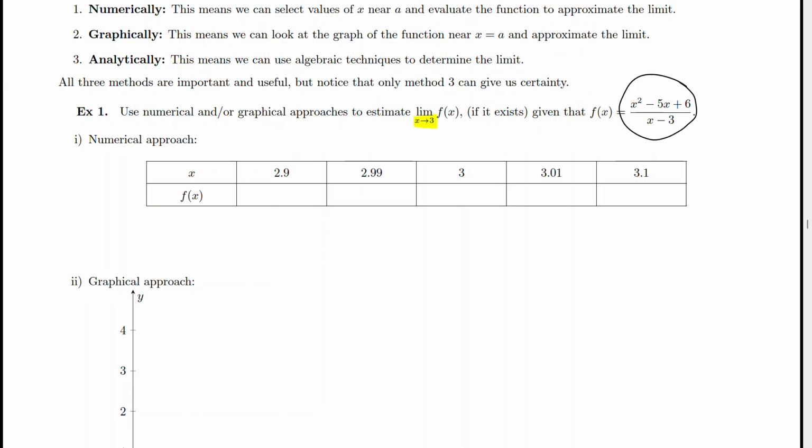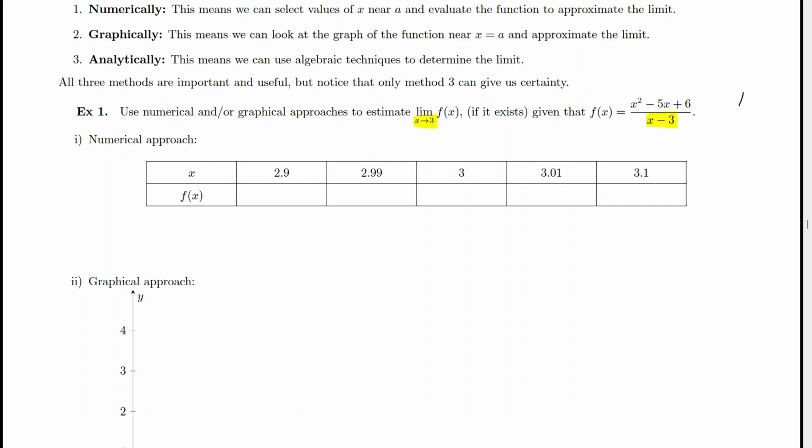Now, why did they specifically write x approaching 3? Why can't I just plug the number into the function and see your destination directly? Well, that's a good question, because if I were to put 3 into the function, I would end up with some numbers on top. Who cares what they are? You put in 3, it's going to be 9 minus 15 plus 6. It's some real number, but in the denominator, if you put 3, you end up with 3 minus 3, which is in reality 0, and you cannot divide by 0. This is not a real number.